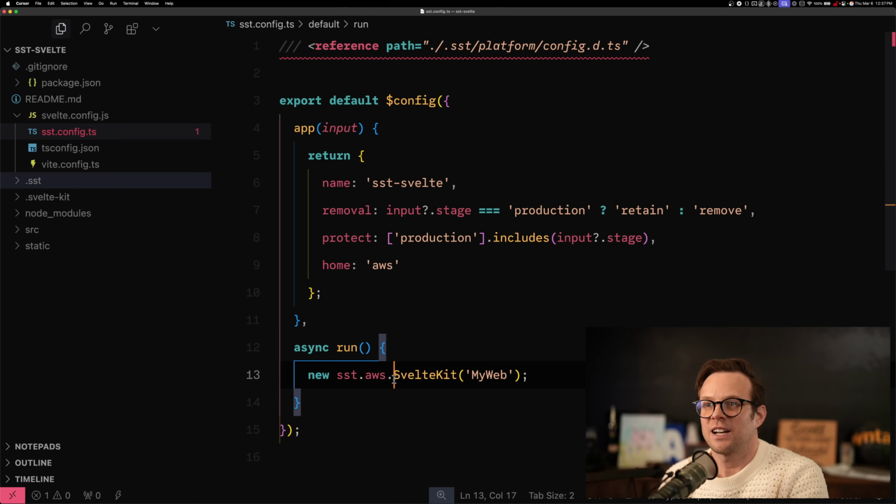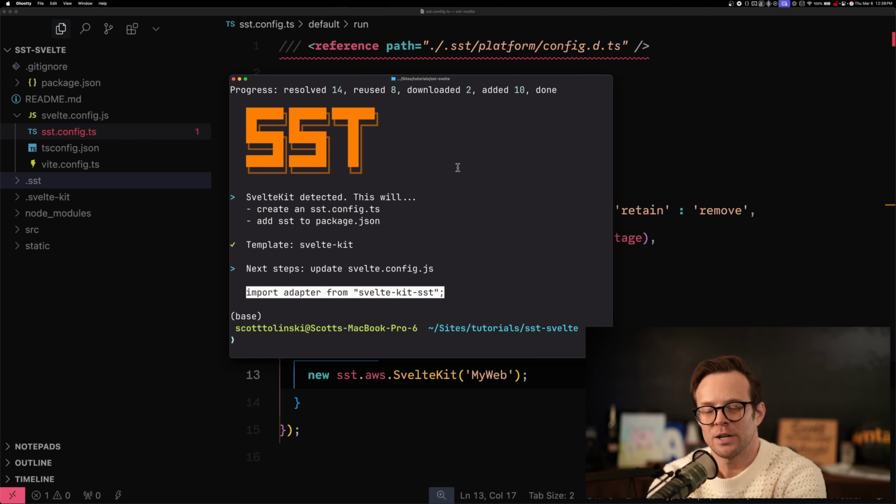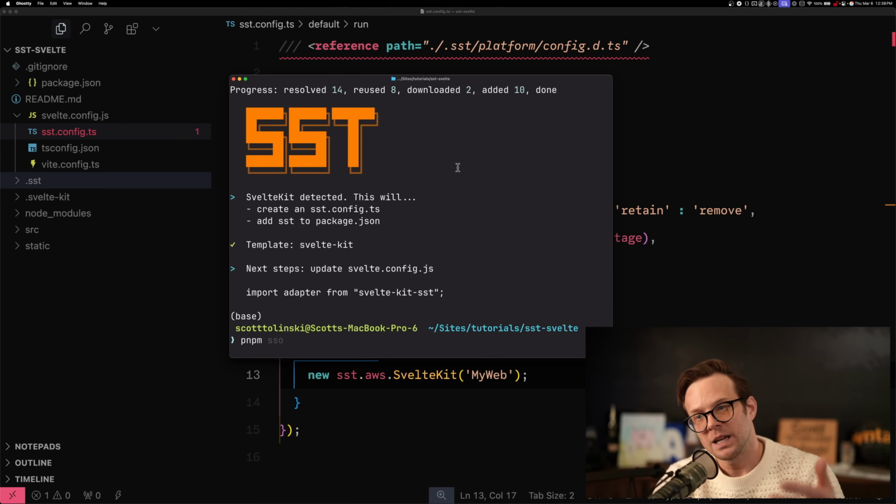So you can see here that it's given us some default config. Now the default config here is pretty much what we need to get going, because as long as I'm logged in to my AWS, we should be able to see at least an attempt to get this going. So let's go ahead. From here we can run npm run, or in pnpm you just run pnpm, you don't have to say run. So either way, it's pnpm or npm, and then sst deploy. Okay, there's a whole SST dev environment stuff too we'll talk about in just a minute.